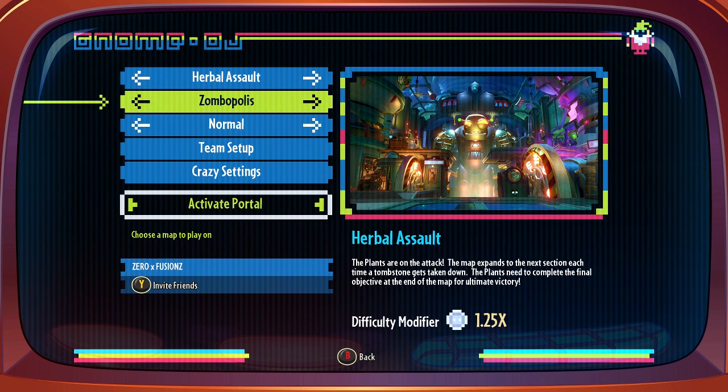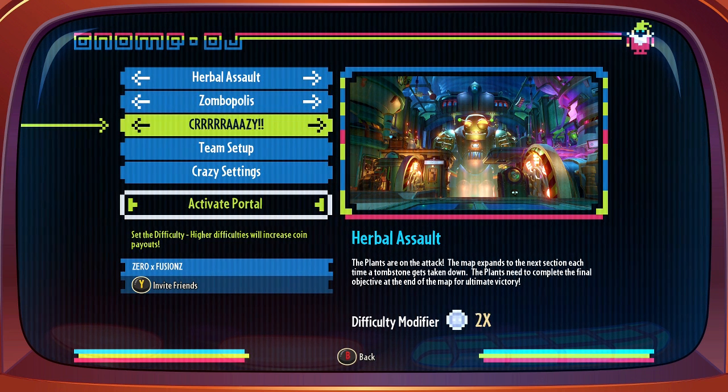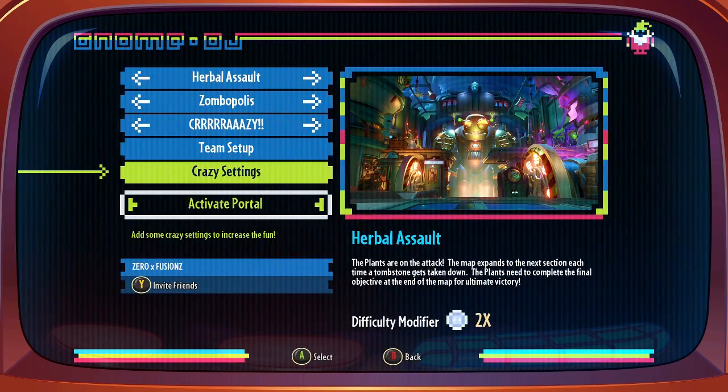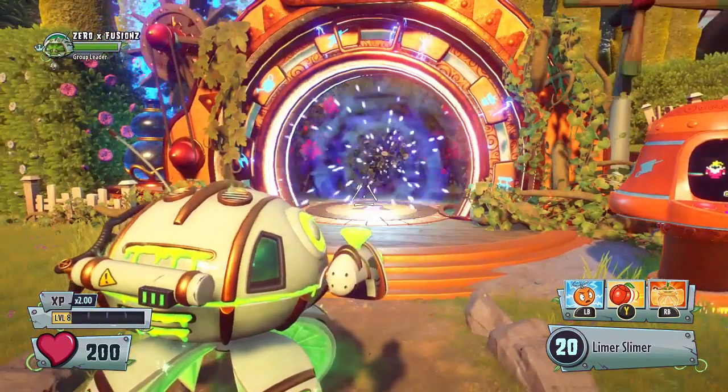We have the Zombopolis. The plants are on the attack, and the map expands to the next section each time a tombstone gets taken down. The plants need to complete the final objective at the end of the map for ultimate victory. Here we have Zombopolis. I'm gonna put it on crazy just because you do get extra coins, I believe, for it, and we're just gonna have ourselves on our own, and we're just going to leave it with no crazy settings. So I wanted to play Zombopolis.